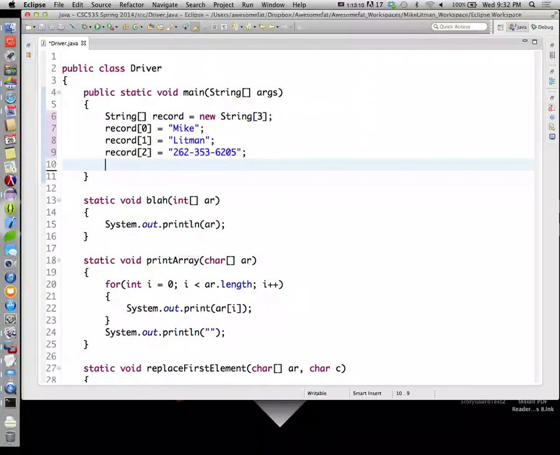Does that make sense? So the upgrade to that was something called a struct, which we will talk about more next week. Struct was the gateway drug to object-oriented languages. So in a language like C, we had this thing called a struct, which is short for structure. And it allowed us to create a single variable type that would have 3 different parts, one being first name, last name, phone number, named like that. So we could say S dot first name, and it would give us that value. S dot last name, it would give us that value. S dot phone number, it would give us that value.